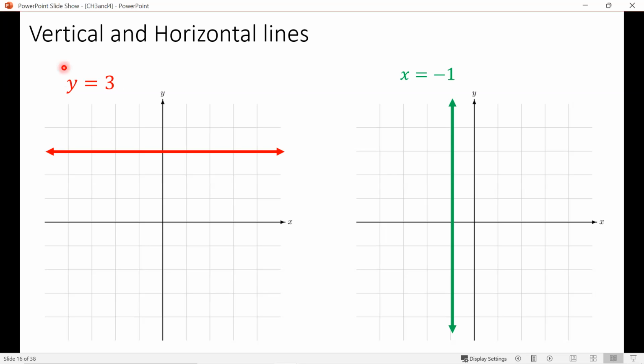Now, a horizontal line is going to be y equaling some constant term. Now, that line is going to exist everywhere that y equals, in this case, 3. So y equals 3 along this whole line, and x can take on any value it wants because x is not specified. All right, that is the end of our section 3.3 lecture.